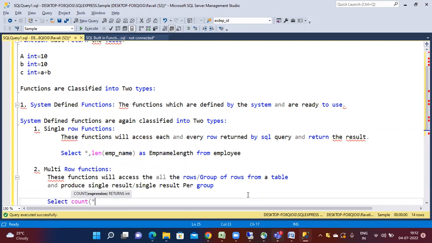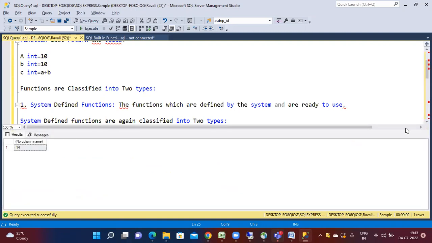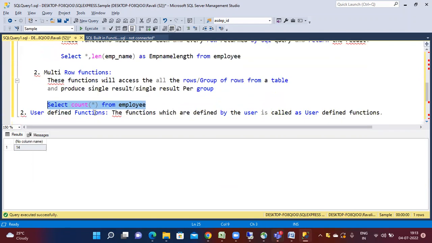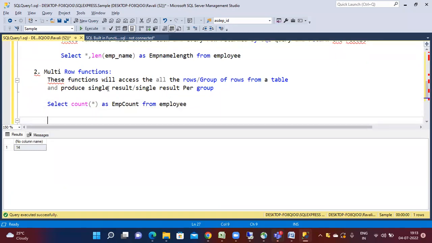Like this: count of star from employee. So it gives the total number of records available in the employee table, the employee count. Okay. Next, see here, I mentioned all the rows, single result.